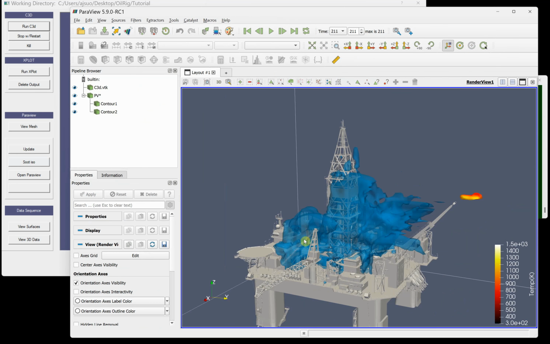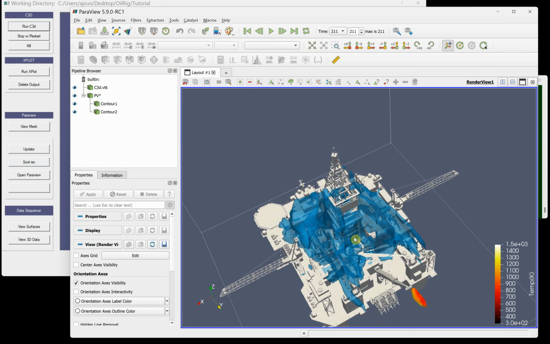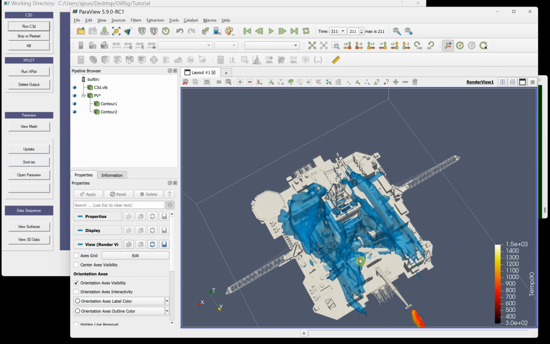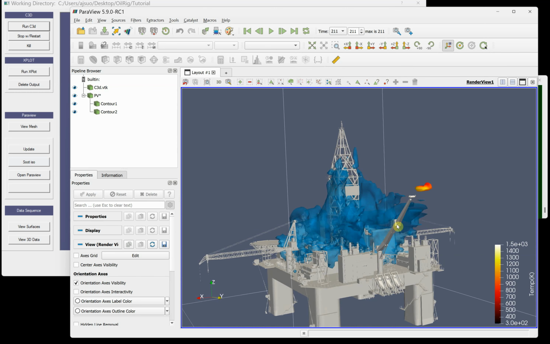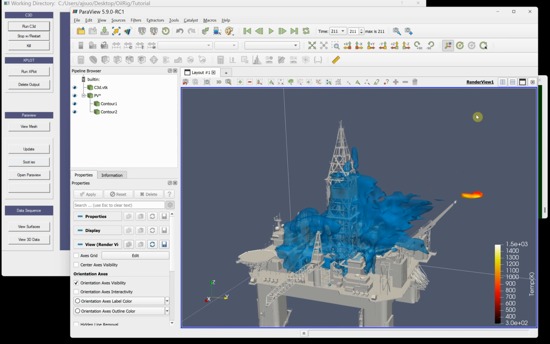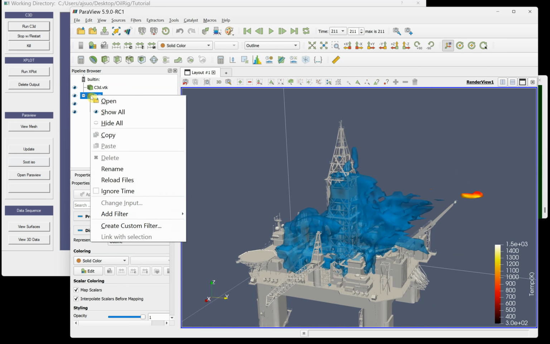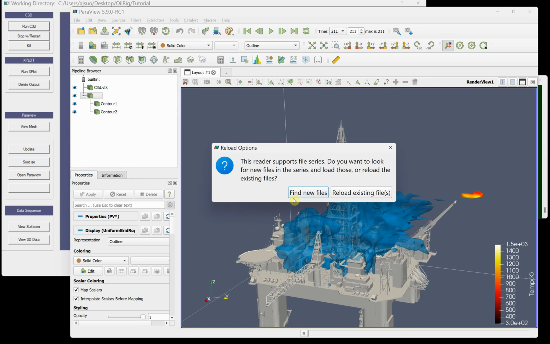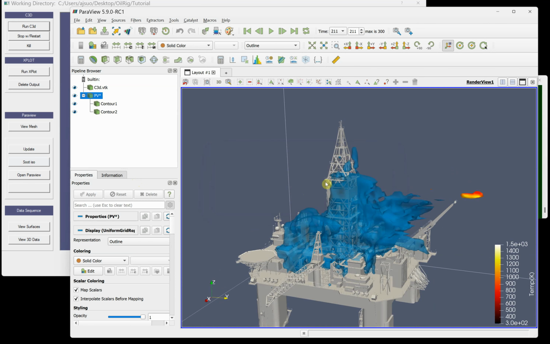So you could see the methane gas it's forming here. There's kind of a wake behind the tower, so that's why it's taking so long to ignite it. And you can see the flare burning here. So everything looks normal. And let me reload the files and go to the point where it's just starting to ignite the flare. We'll go to the last frame.